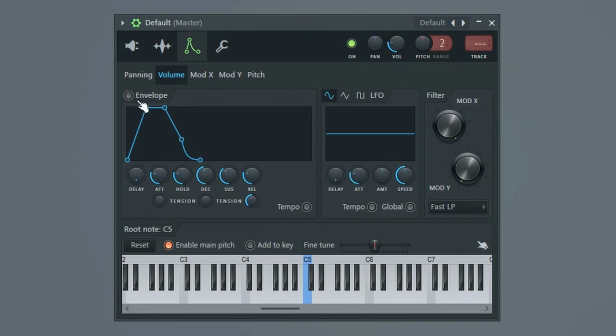So right here, we have our envelope. This controls the attack, hold, decay, sustain, release. We also have a delay option here. And you can see as I sort of move stuff, you can see on the graph here exactly what's happening. And our LFO section is again another standard thing. We can just kind of click on this and bring it up. It changes the amount here.